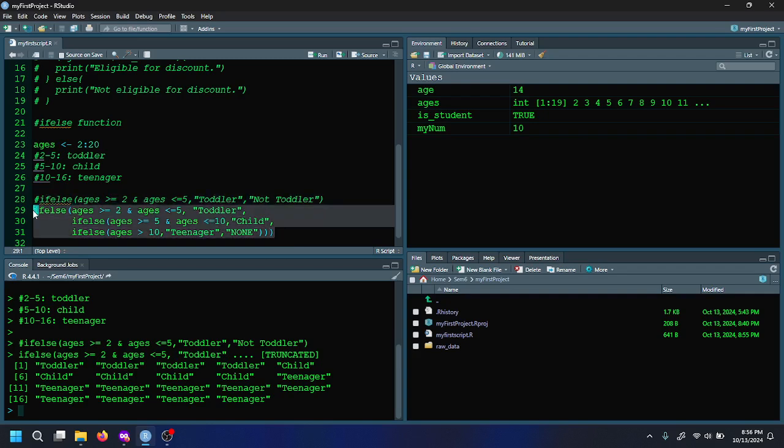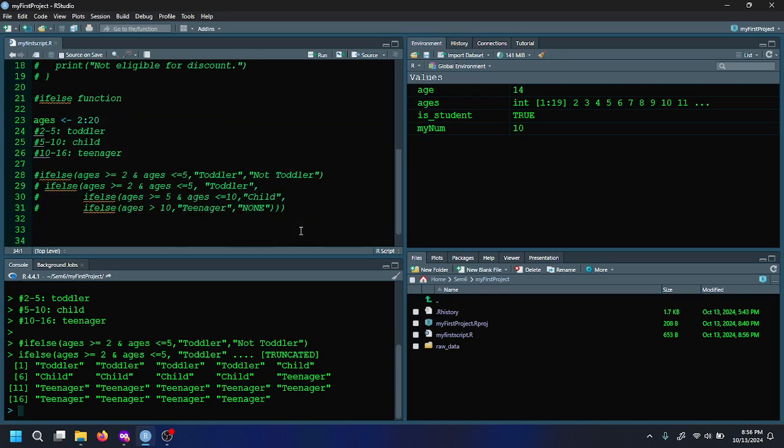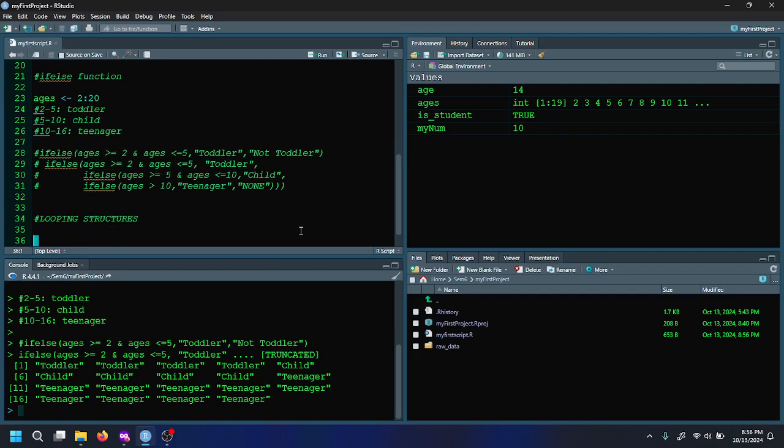Okay, so now that we've talked about branching structures, I want to get into looping structures briefly. So, this is a new section, looping structures. And the 2 looping structures I want to cover are for and while loops. This is something that we've been exposed to in Python, so the idea should be familiar, but I'm going to start in a very simple way and just keep everything kind of brief.